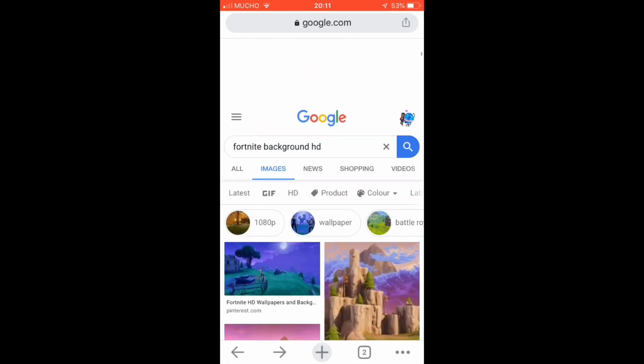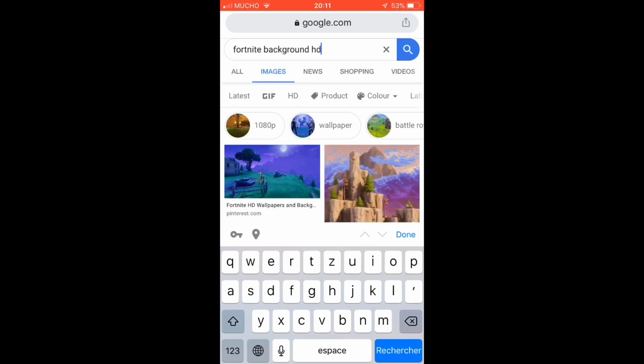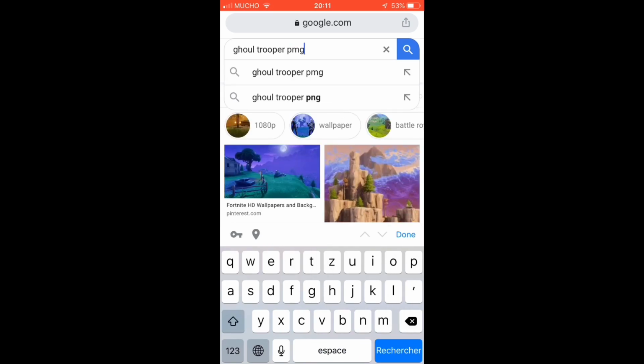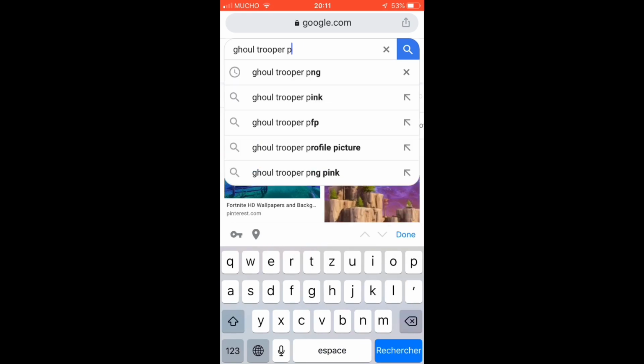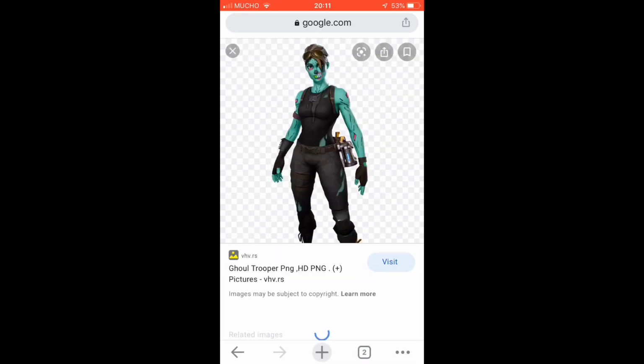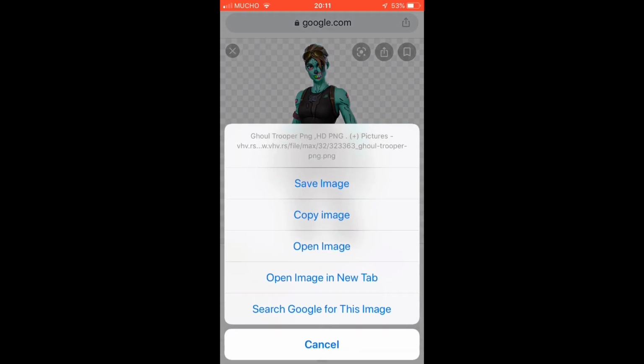Then what you want to do is type in any skin of your choice. You type, choosing the Gold Trooper. And then at the end type in PNG. Save the picture.